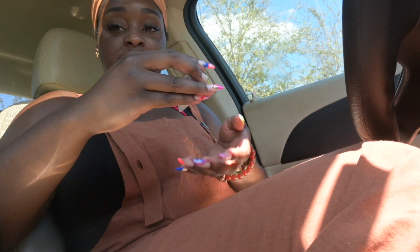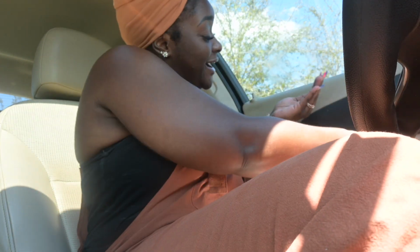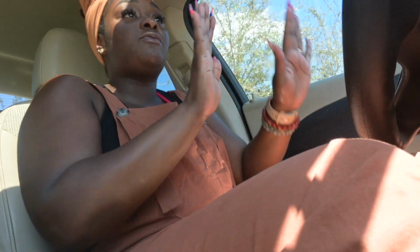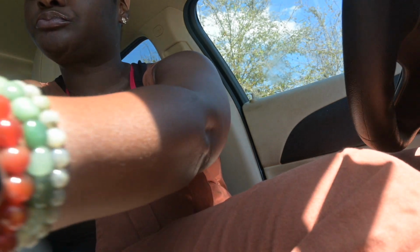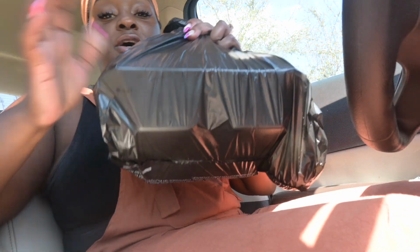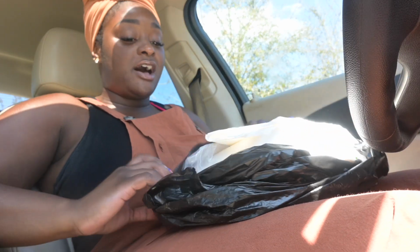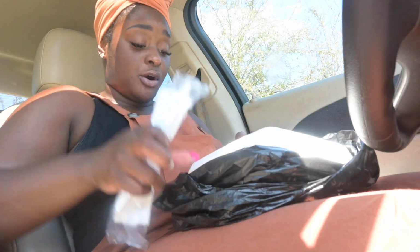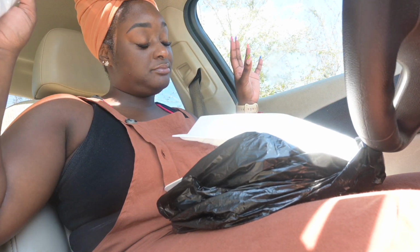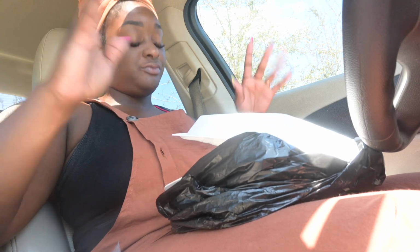Okay, I got this hand sanitizer because we got tacos. Oh, we got tacos, rice, and beans. I can't be the only person who sings when I get food. We got tacos. You know it's good when it comes in this kind of bag. Ooh, baby. We've got tacos, rice, and beans. Father God, I thank you. I thank you!